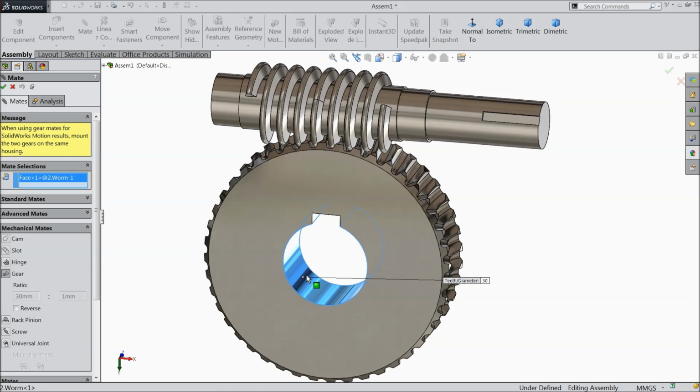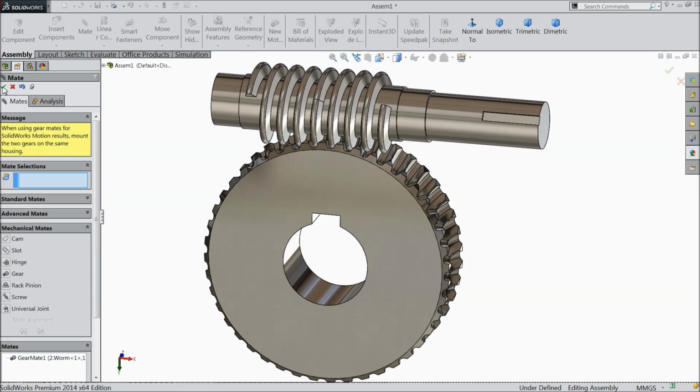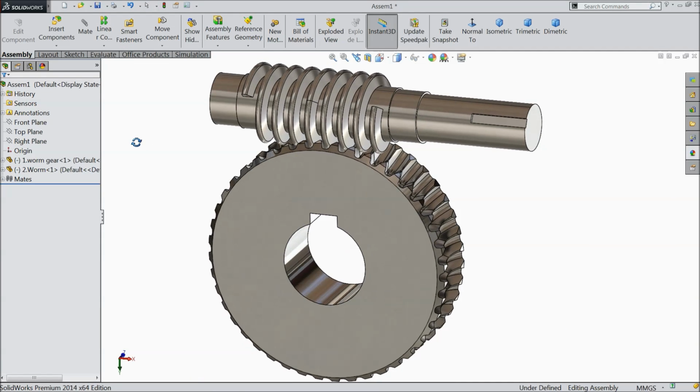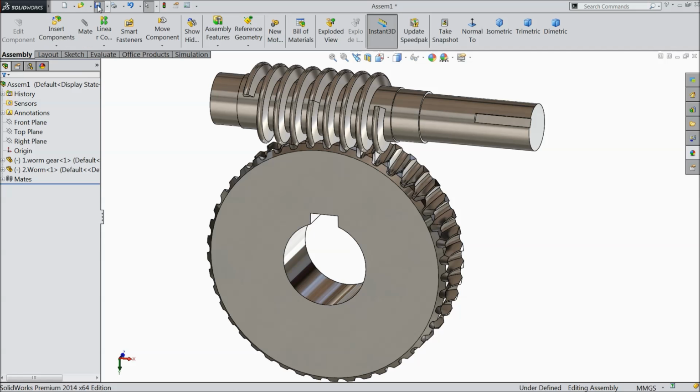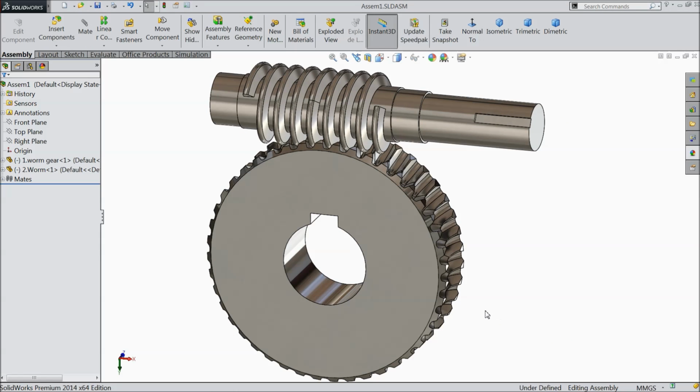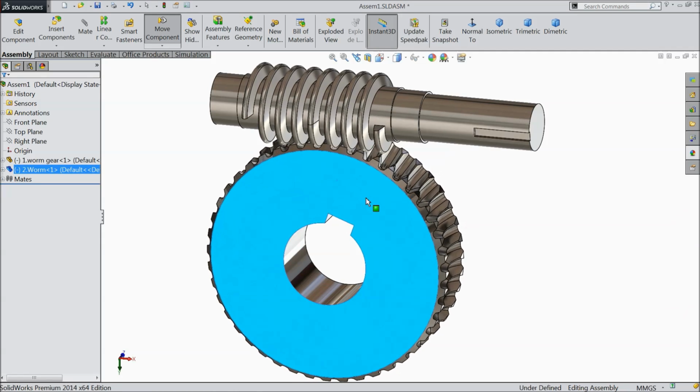Select this circle inside and select this face and here we will make the ratio 30 by 16.5 mm. Okay, select here okay. Now let's save this assembly. See, it is rotating.